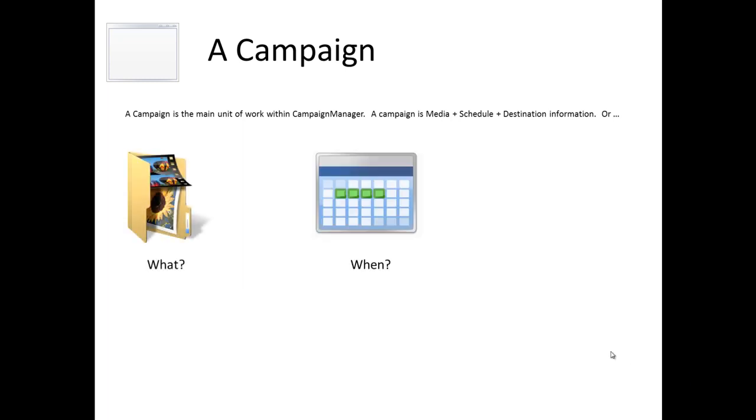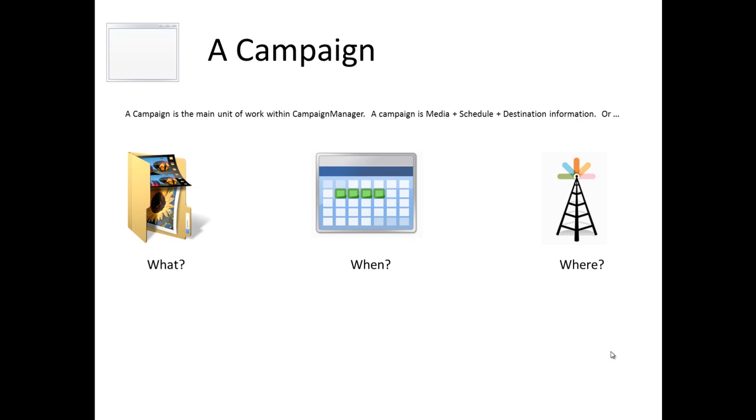Okay, so let's talk about one of the more important elements within Campaign Manager, and indeed the element that as a user you will be interacting with mostly, and that is a campaign. So what is a campaign? Well, a campaign is simply your media, your schedule, and your destination information. So in other words, it is what, when, and where.